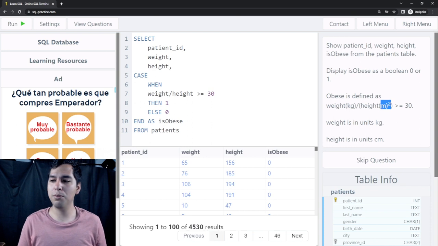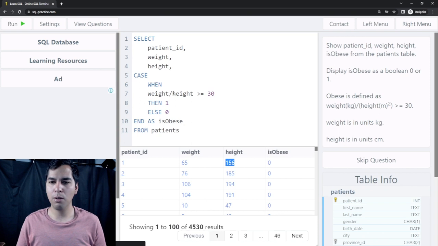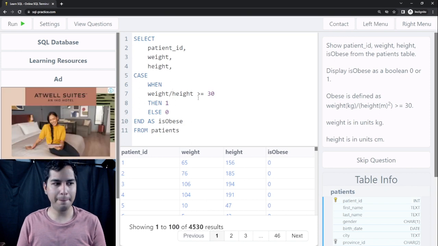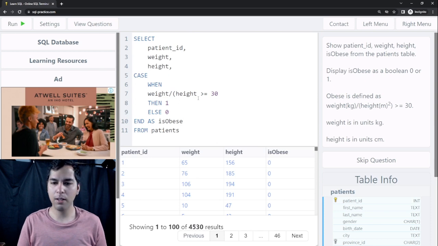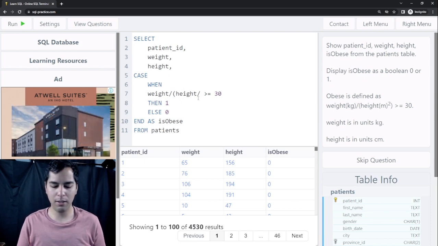So what we need to do is to convert the height that is already in centimeters in the table to square meters. So to do that, we need to divide the height by 100. Okay, that's going to give us the height in meters.